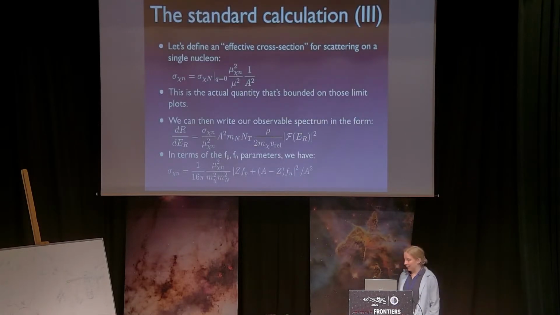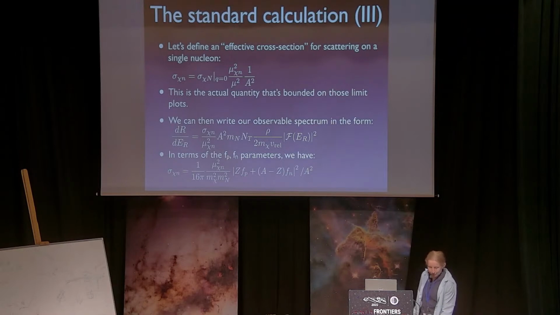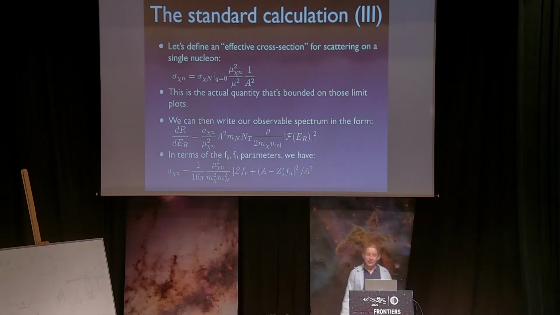There's one more thing that we have to do. So here we have this 1/V_rel factor. But you might very reasonably ask, all right, this is meant to be the relative velocity between the dark matter and the target, but how do you know what the relative velocity is in any one interaction? And of course we don't.